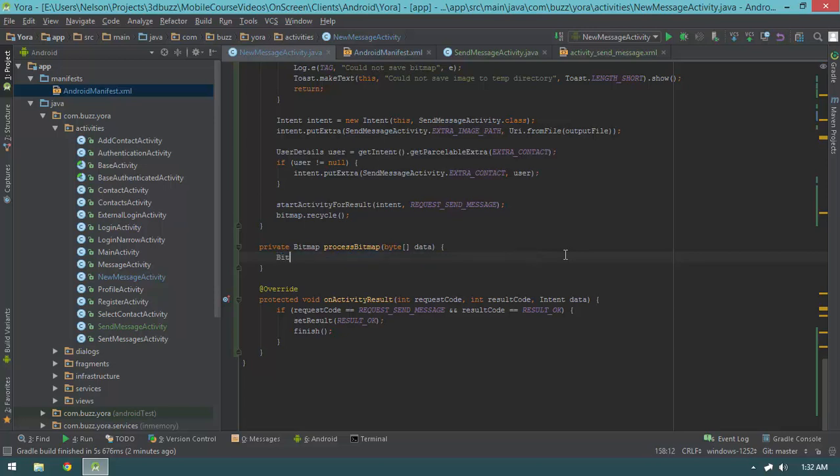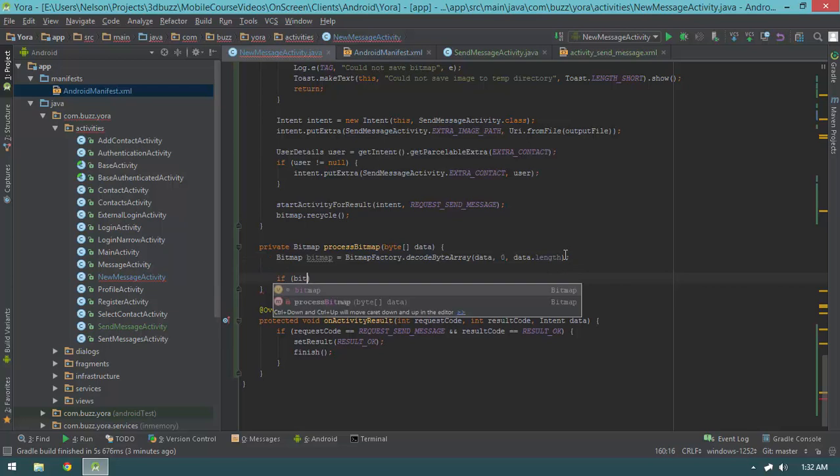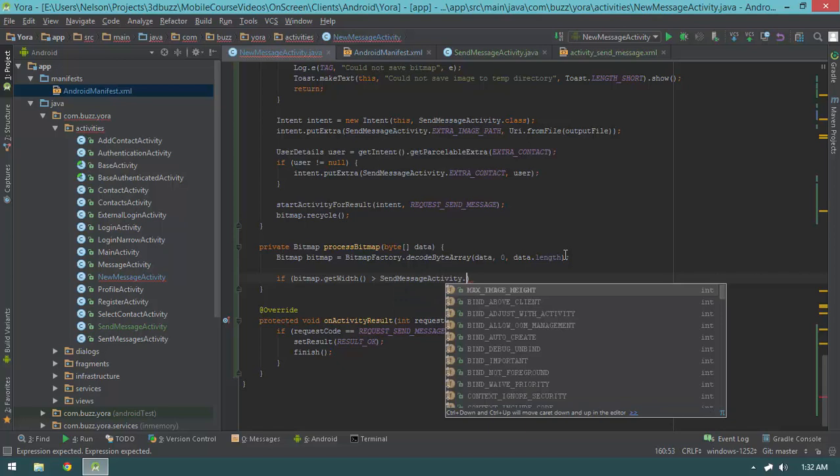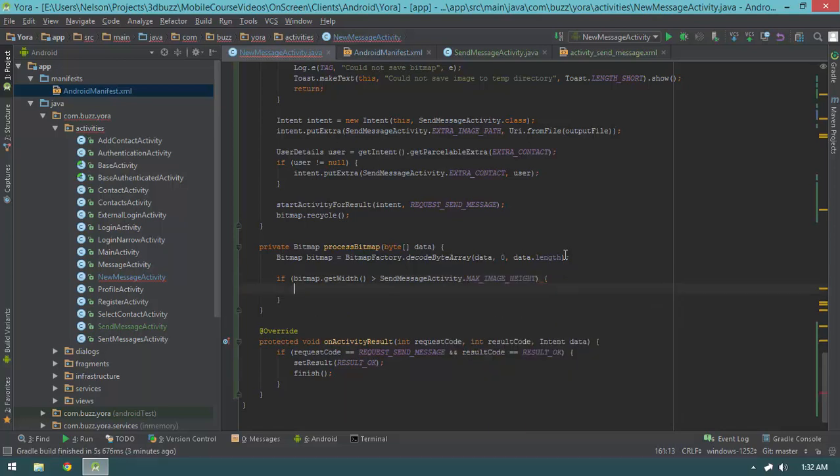So let's start off with saying bitmap, instead of return, we're going to say bitmap equals decode byte array. Then I'm going to say if bitmap.getWidth is greater than SendMessageActivity.maxImageHeight, then I'm going to do some really basic resizing code.